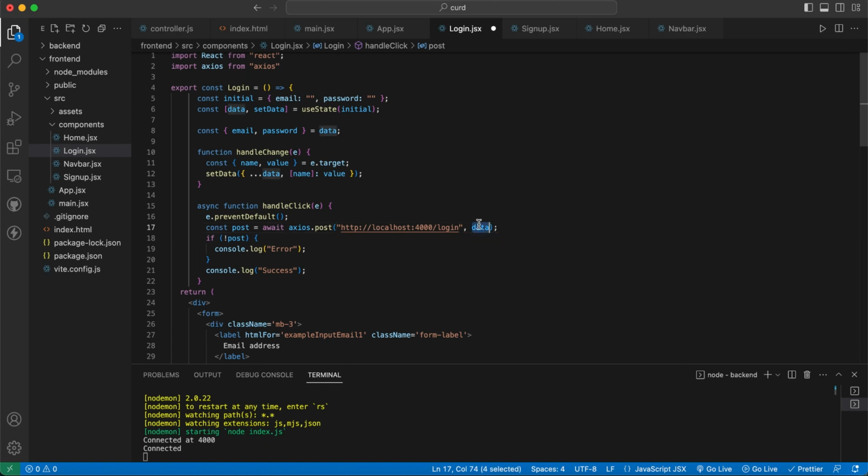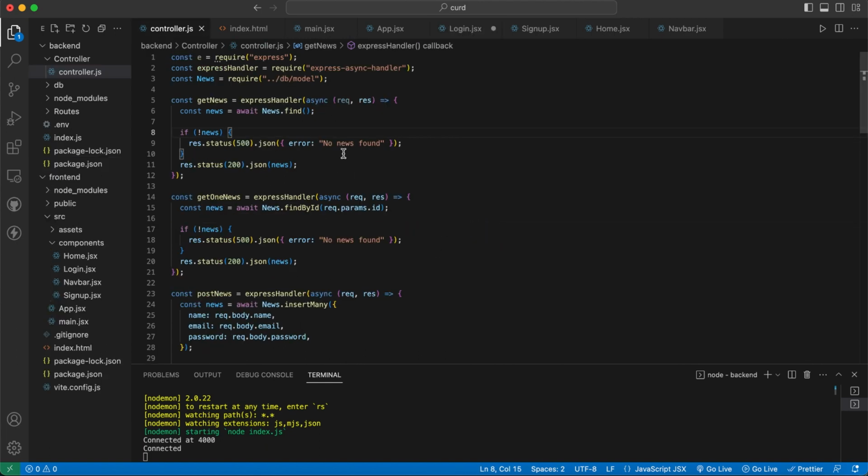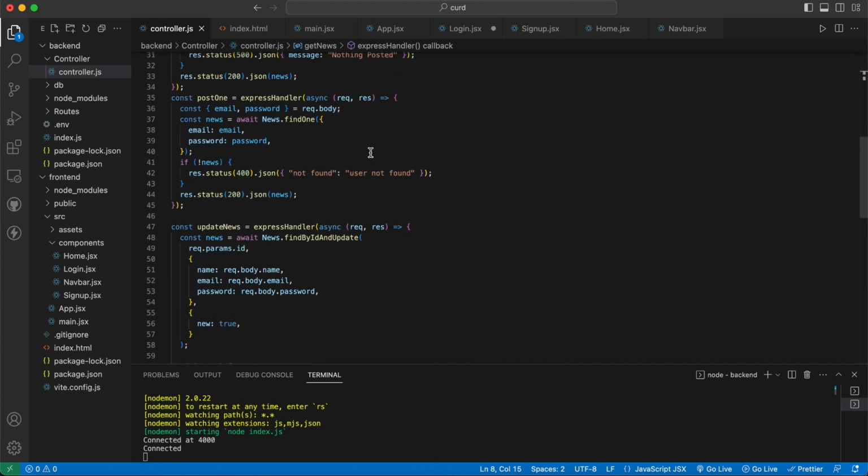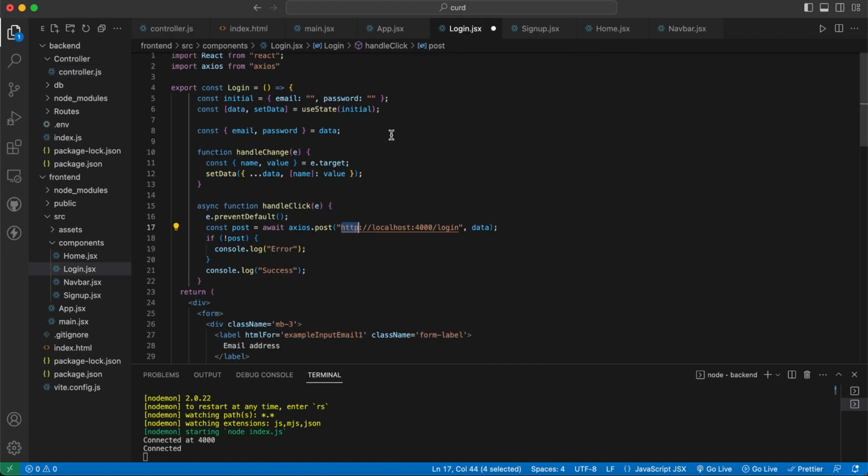we are passing the data. And in the controllers, you have to go to the controller and create one more function, that is post one. Similar thing, where we will take the email and password and we'll find if that email and password is there or not. If it's not there, not found, and if it's there, then the JSON will print that message.